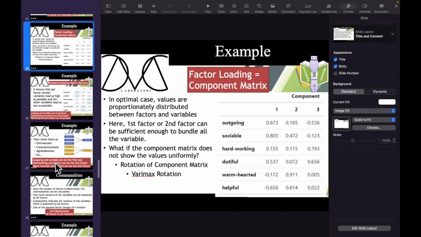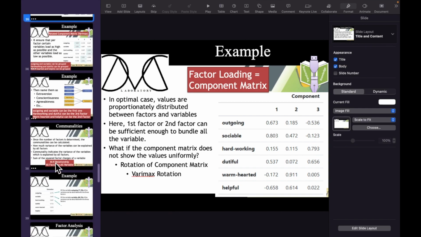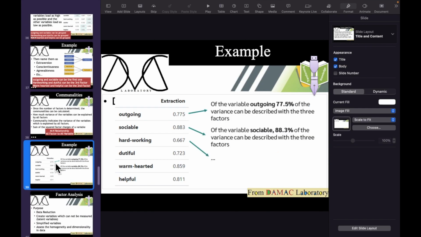Now what you can do is generate the communality matrix, right, where you can understand how much variance is actually explained or captured by which factors or for which variables.